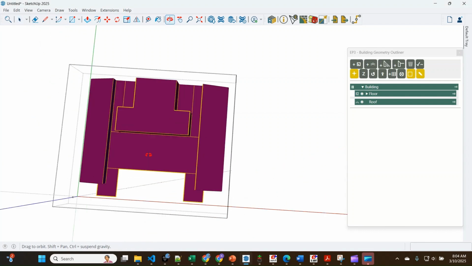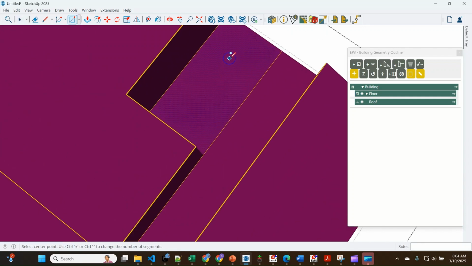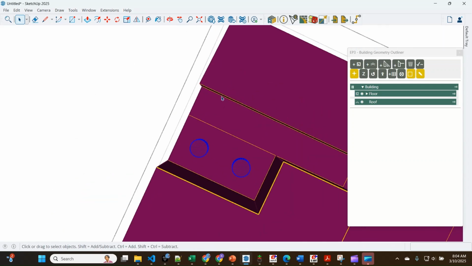All right, so then in this section, they had a couple of round towers, which we can also draw. And we can actually just copy and paste those over to the other side as well.